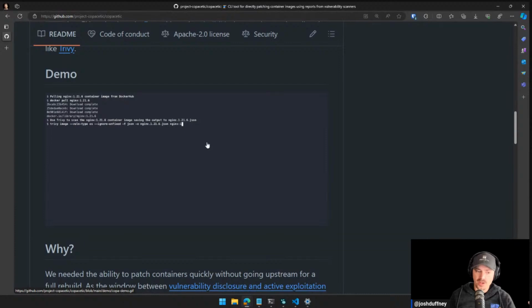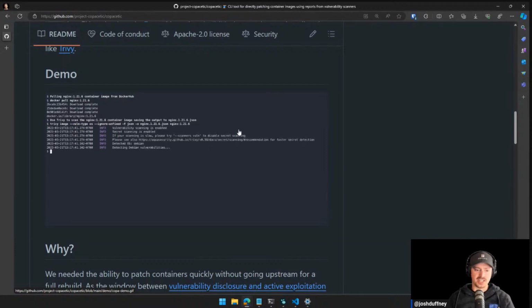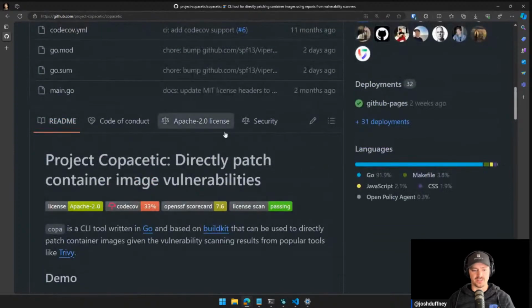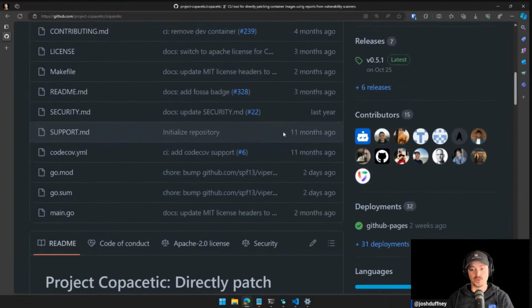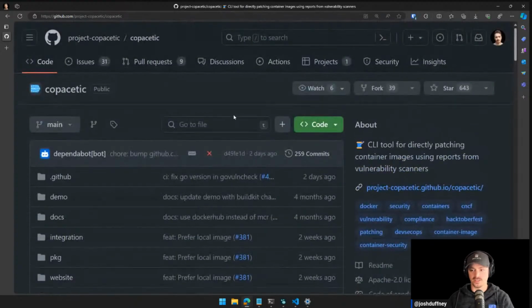Now, a lot of people say, why would you ever patch a container image? Why don't you just rebuild it? Well, that assumes that you have the ability to go and kick off a new build and control whatever it is. But you might have a dependency from an upstream container image that maybe they're not moving as fast as you'd like, or you have a version lock that you can't move to the next one without some kind of code changes. And so in that case, it might be a good idea to create your own tag or version of that container image and patch it on your clusters. And so this tool is really handy for that particular thing.